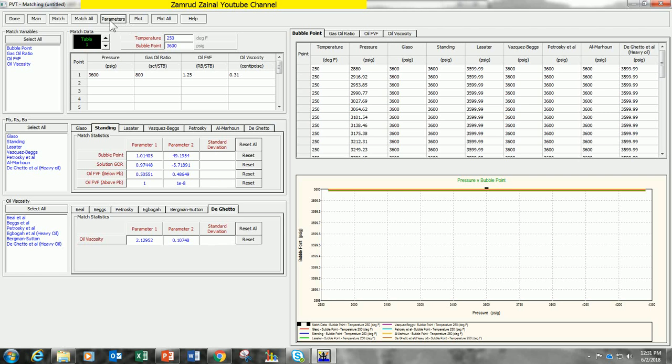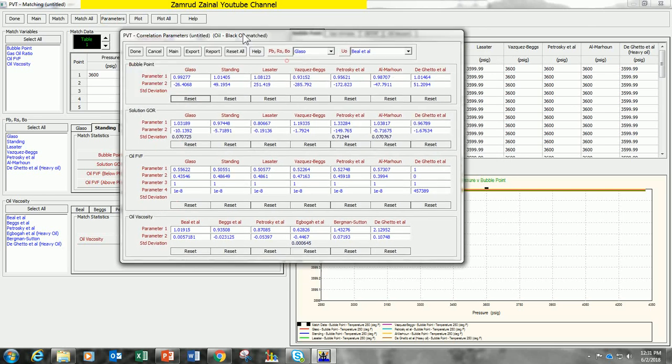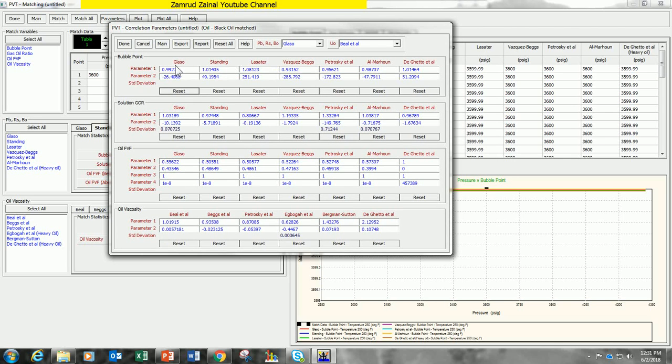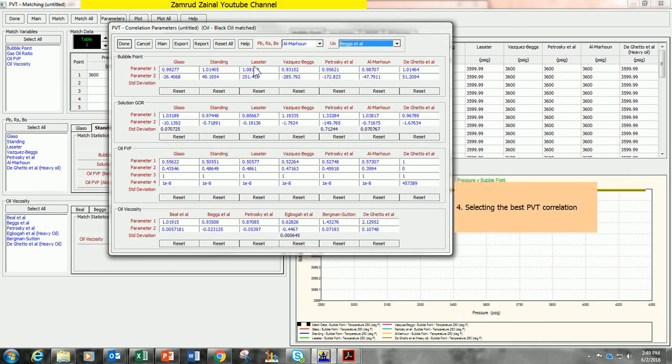You click at the parameter button here, then you'll be able to see the summary of all the correlations. See, bubble point, Rs or GOR, and Bo. This is shared by this correlation.